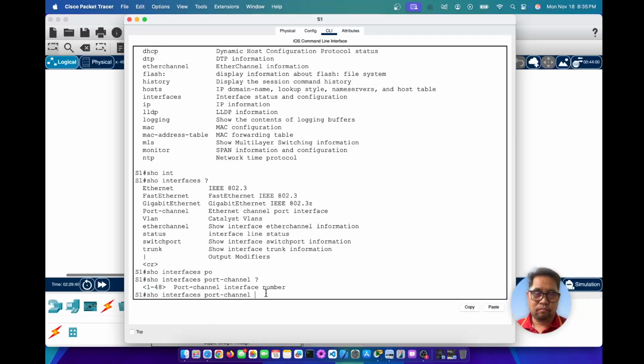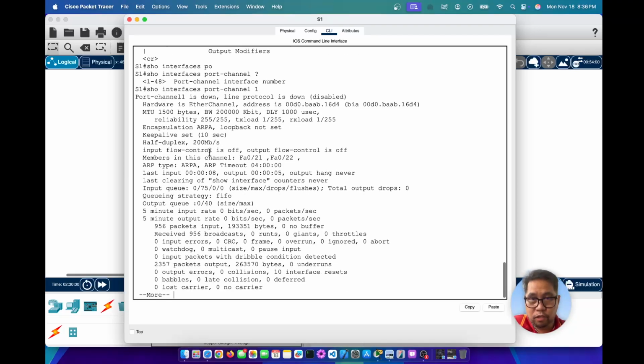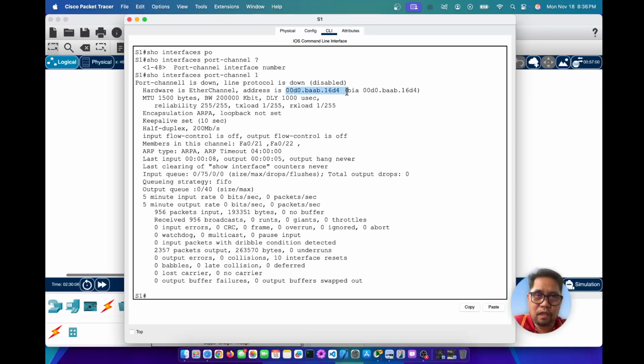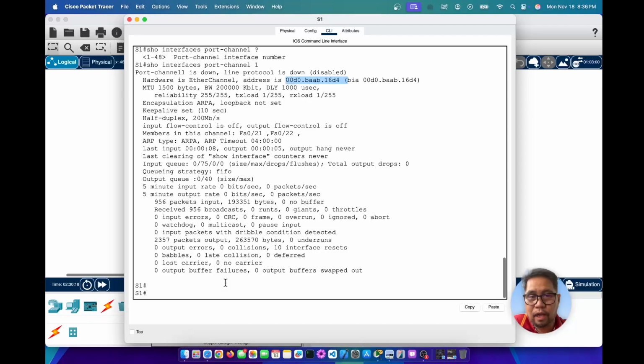So anyway, for the sake of learning, we just stick with 1 up until 6. But we already have configured one port channel, so port channel number 1. Okay. So that is the interface that we have. If you want to read, it's there. So EtherChannel, this is the MAC address. It is running, and the queuing and all the bytes that it is connecting, but we don't really need a lot of it. Okay, so we can use show and the port-channel.